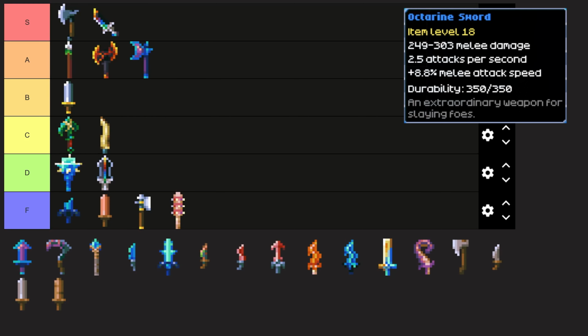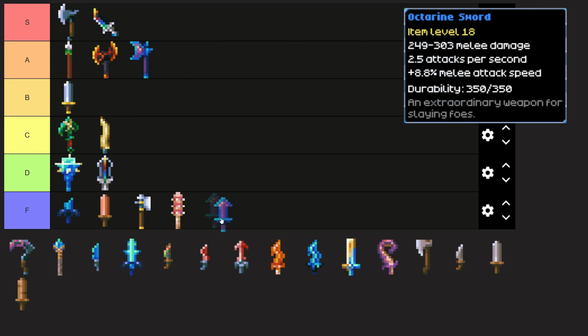Unfortunately, the Octarine Sword is nowhere near as good as the Octarine Axe. This thing's going right into F tier, as frankly, the Iron Sword does everything the Octarine Sword does, and it does it better. So why would you use the Octarine Sword when you can use the Iron Sword?